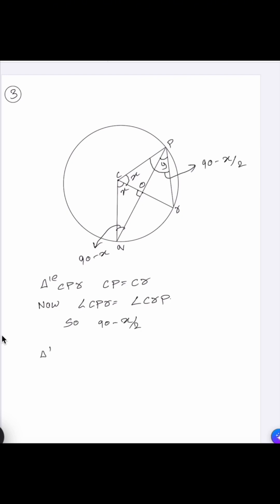Now consider triangle COP. In triangle COP, angle at P is equal to 90 minus x. From our previous findings, angle CPR is equal to angle CPO plus angle OPR. Angle CPR equals 90 minus x by 2, equals angle CPO which is 90 minus x plus OPR which we have to find out, equal to y. Solving this equation, y is equal to x by 2, which means x is equal to twice times y.